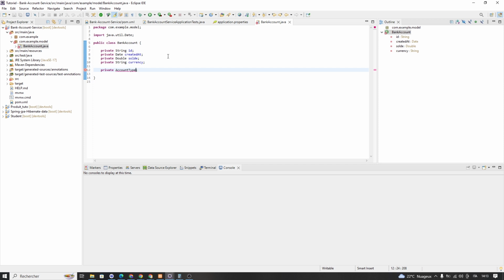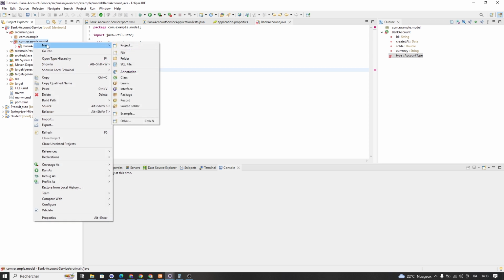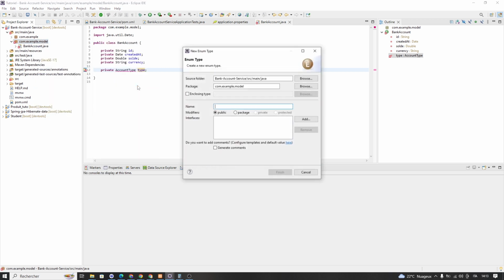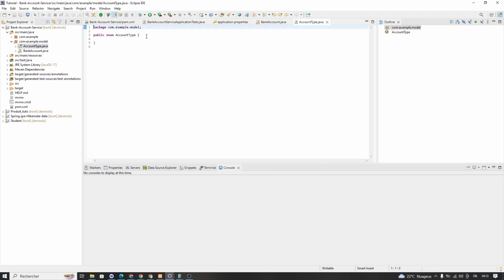So I create the enumeration AccountType. Here we have an enum with AccountType.